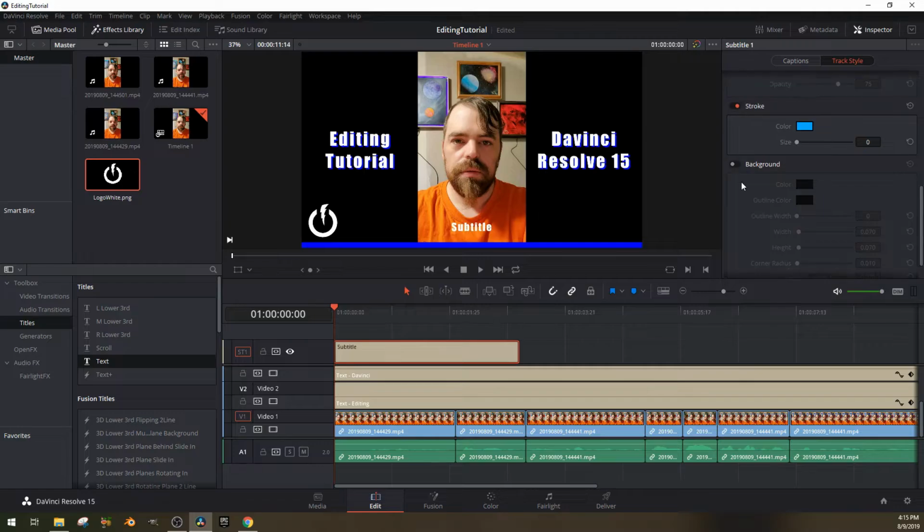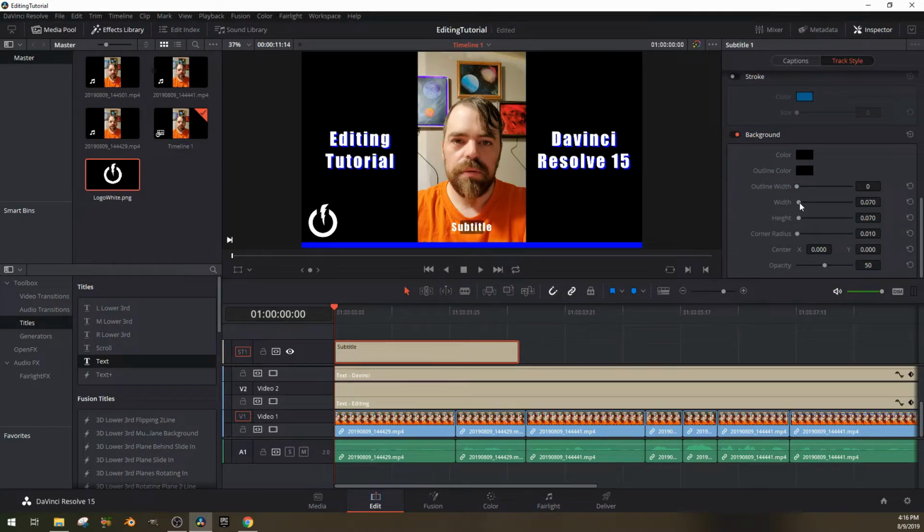Okay, so let's also, we don't want it to have a stroke. We want it to have a drop shadow, and we want this drop shadow to be 8 by -8. We want no blur, and we want it full opacity. Okay, so now we got a little black behind our subtitle there. Now you can also subsequently, actually I might do it for this one, I'm going to turn off drop shadow, and I'm going to turn the background on for it.